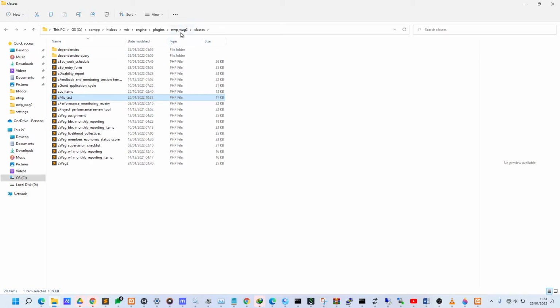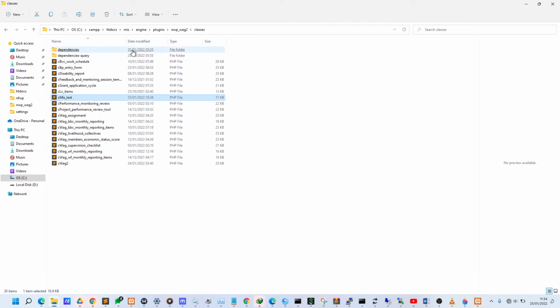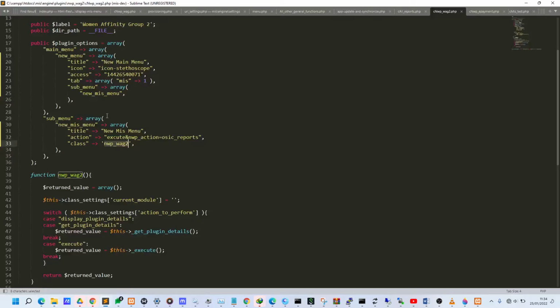So it is located inside the NWP WAG2 plugin. Where it is pointing to, the plugin, is what we are going to put as the class. So this is NWP WAG2 because it is inside the WAG2 plugin.